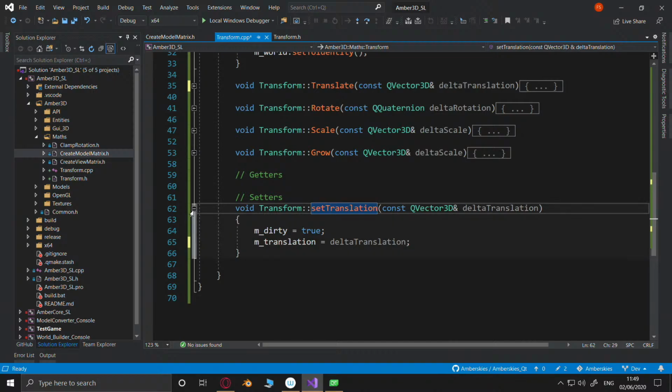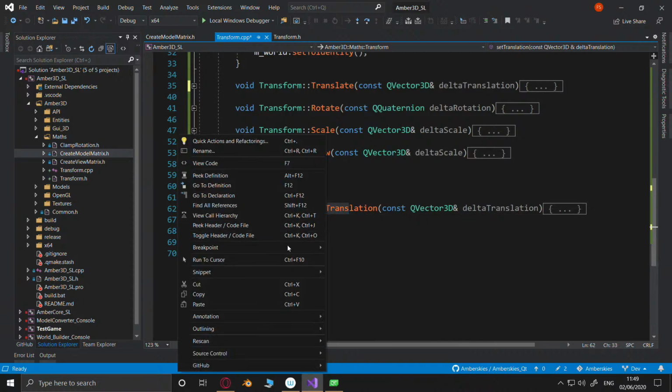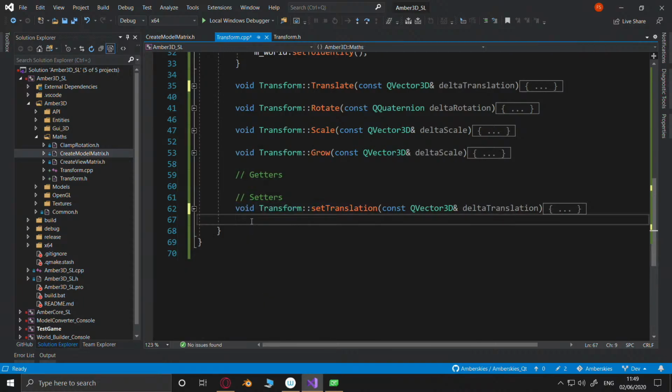Oh, righty, so we've got that. Are we going to bother with the rest? Yeah, why not? Okay, let's do the first one. So this is set rotation.